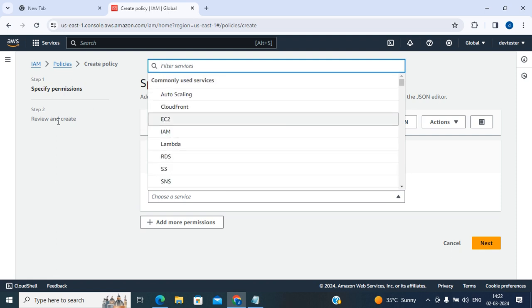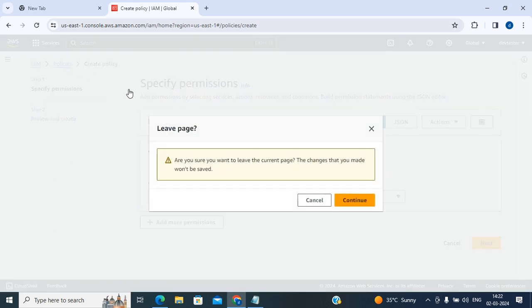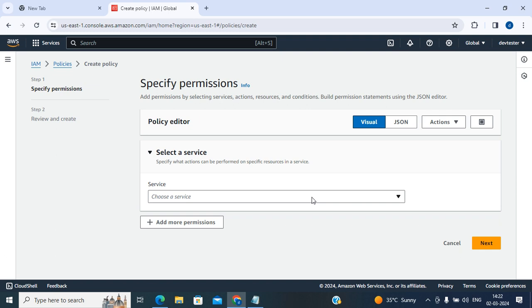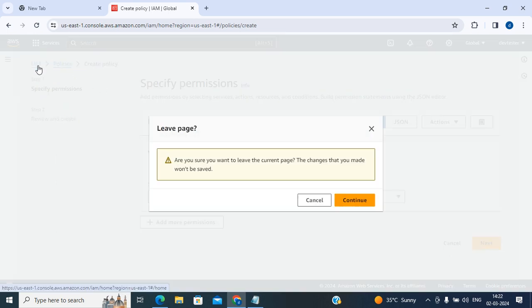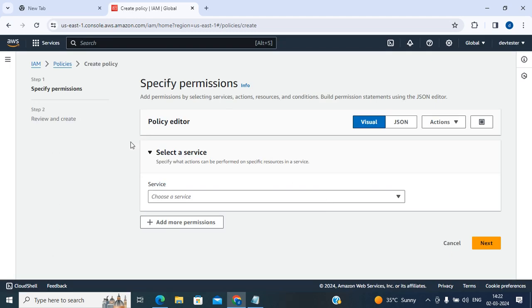In IAM we are going to generate policies for everything. Suppose we take the service S3, policies for RDS, for Lambda, for IAM, everything we can set policies for. These policies will be applied on the particular services. Based on the policy which we have set, the behavior of the service depends on it. Okay.